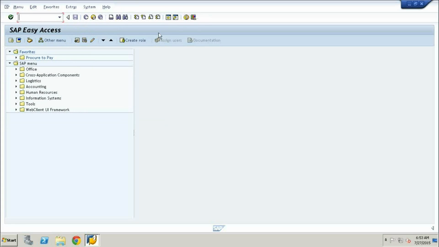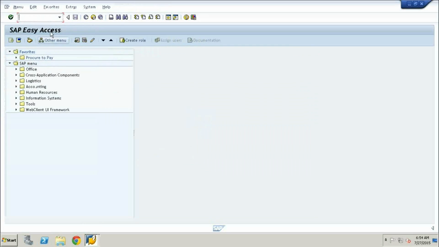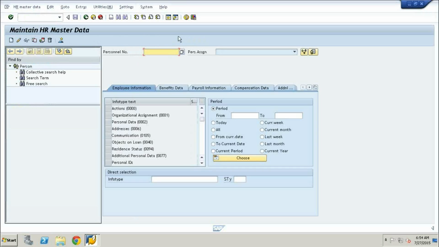The push buttons you see are available on every screen of SAP, and some of the buttons may be grayed out while some are visible. Here you can see the save button is grayed out, the back button is grayed out, and the cancel button is grayed out, which means we cannot use that particular button on the screen. If you go to some other screen, other transactions, a few of them are visible. Let's go from this standard screen, SAP Easy Access, to a transaction screen, and we get a few of them visible, right?